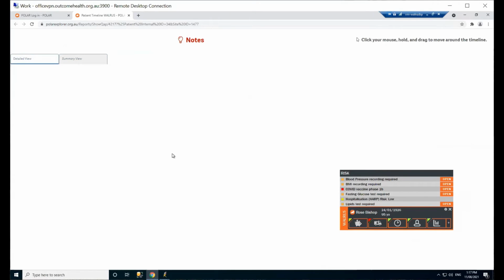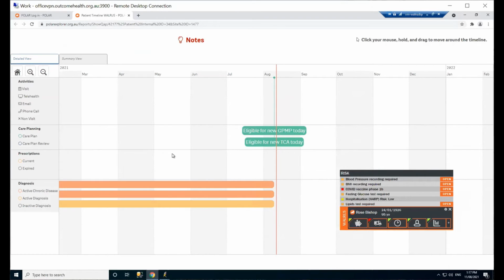This one is probably more of a longitudinal view on what has happened to the patient over time. So, what new diagnoses they had, what medications they have gone on, what pathology they have received, any care plans or valid or relevant MBS items, that sort of thing. In there, you can have a look at a long view for that, probably, I guess, if you're meeting the patient for the first time, being able to see that information would be quite useful.